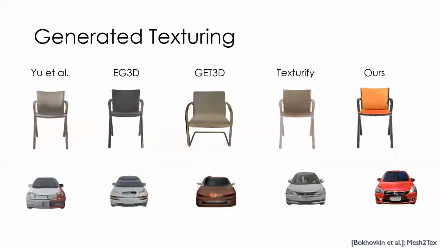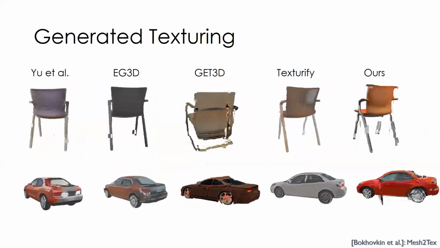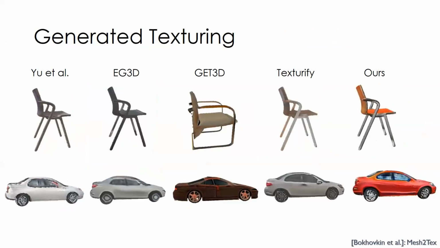So this is just in comparison to a couple of interesting alternative ways to generate textures on 3D shapes. And so here we don't have a query image, but you can see probably the most well-known are EG3D and Get3D that work very well in training conditions where you actually can generate multiple view images. But here we actually have a slightly less constrained setting. We only have one image per real object, for instance, in photo shape for chairs or comp cars for cars. And that means that we can more effectively learn that manifold under this kind of setting.